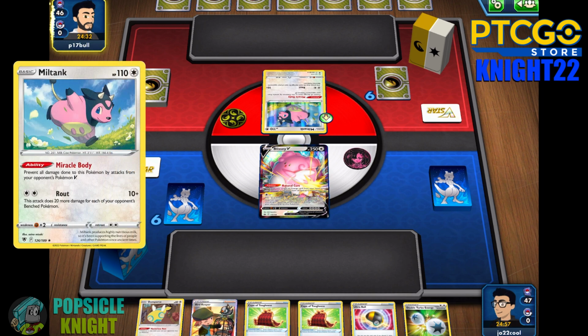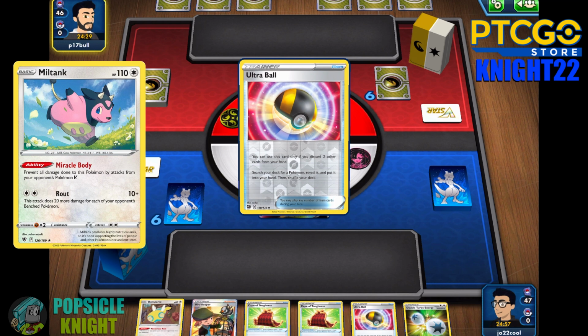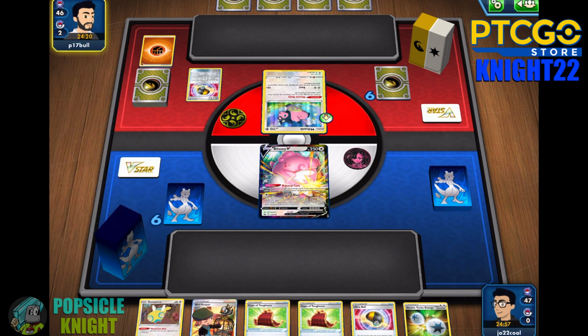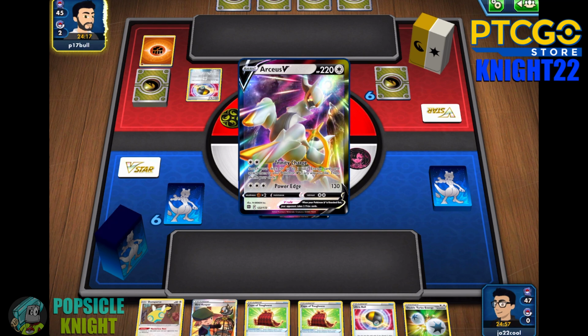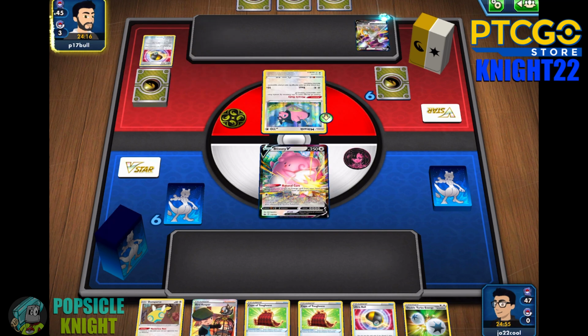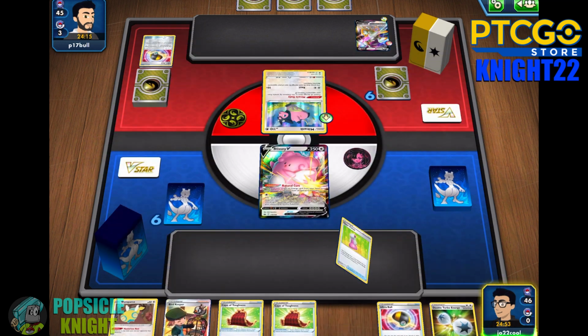And my opponent's going to start with a Miltank in the active spot. It's going to be hard for us to damage it. And I actually had Canceling Cologne in the build before, but since I have Blissey, we're just going to use that to knock out this Miltank when we need to. And they also have Arceus V, attach an energy, and they're just going to pass.